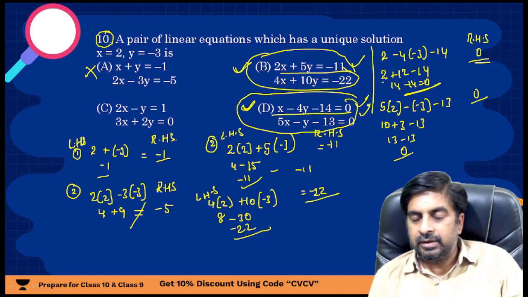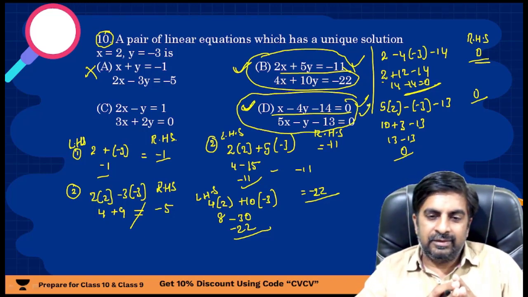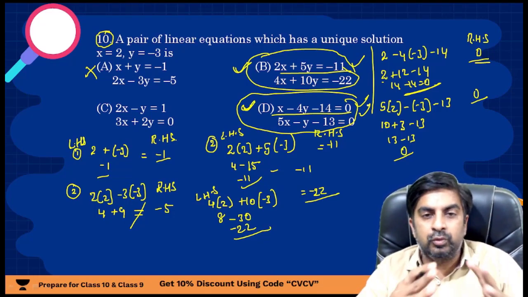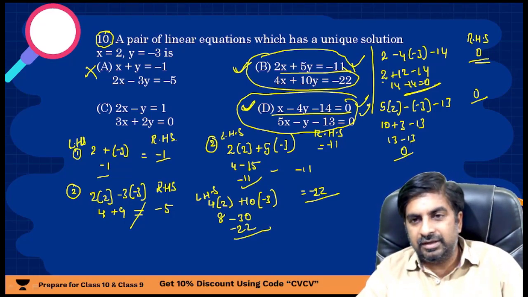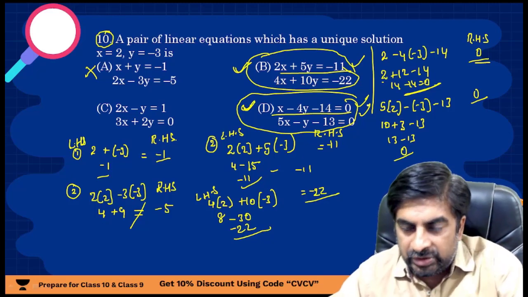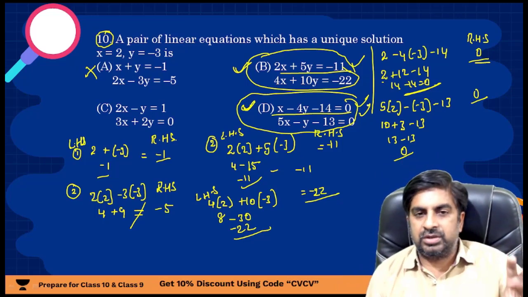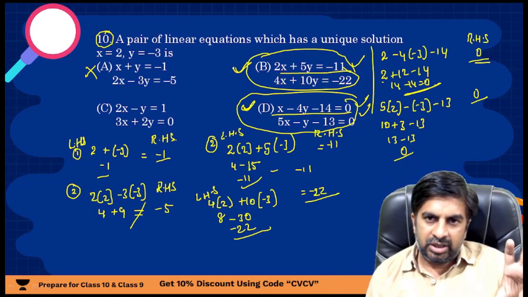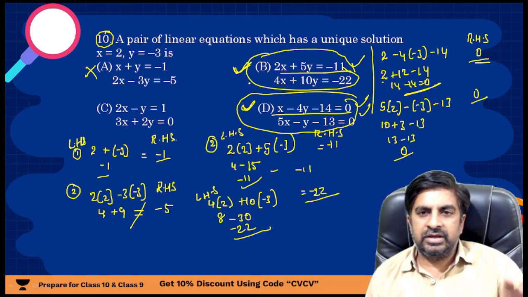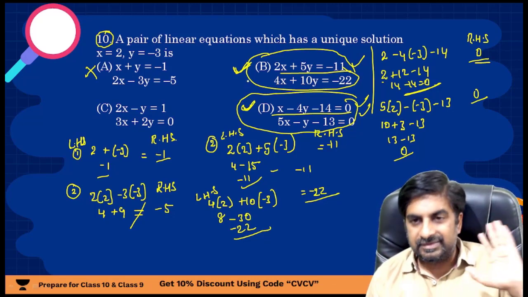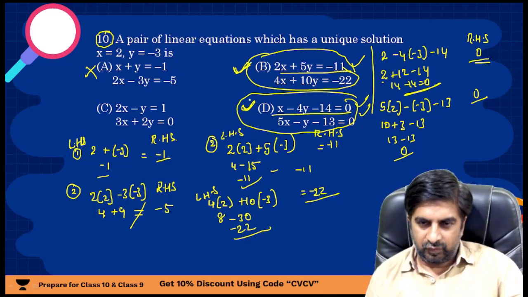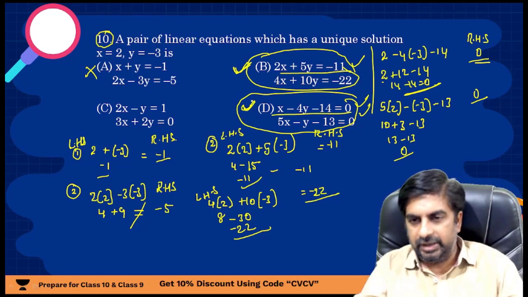Sometimes in the board exam, two possible answers are there. So please keep in mind, every time you need to check all the options, even if you already got one. Still you need to check, guys. If you have time, please try to check both conditions. If this question comes in the board examination and you correctly take B or D, in both conditions you will get marks. In B you will get marks. If you click on D, or if you highlight D, then also you will get marks, guys.